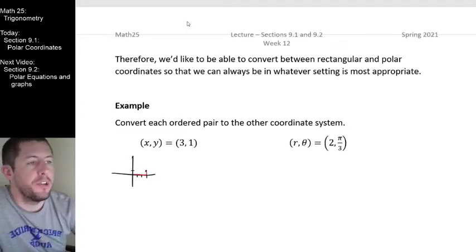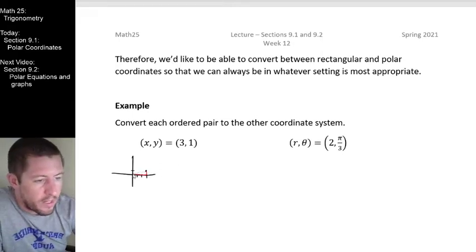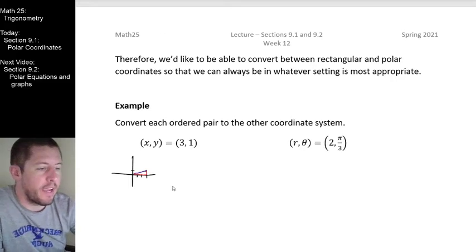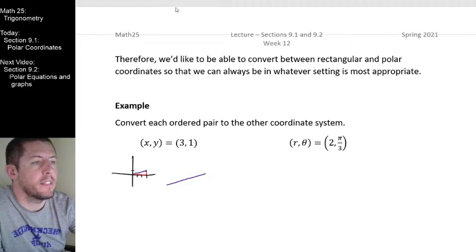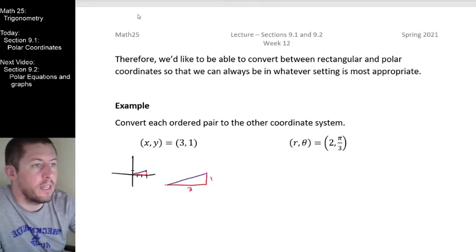What I'm about to do is identify what the angle is that was opened up here and what the distance is from the origin to that point. Well, that distance from the origin to the point seems to complete this diagram of a right triangle, right? So here's my unknown radius, and here are my known x and y coordinates. This is a 3 and this is a 1 because we're sitting here at (0, 0).